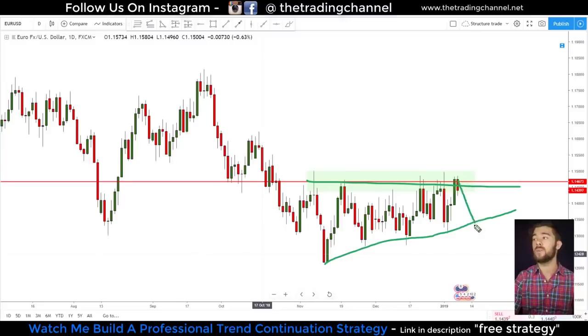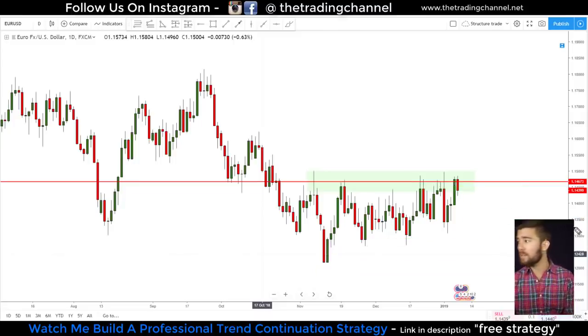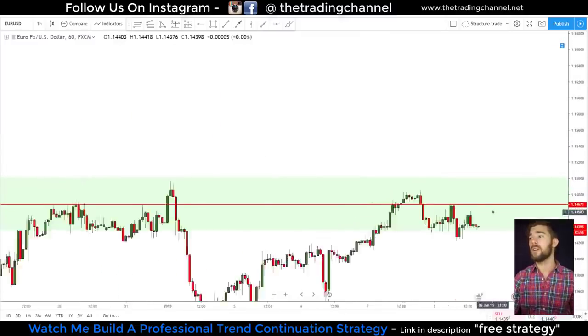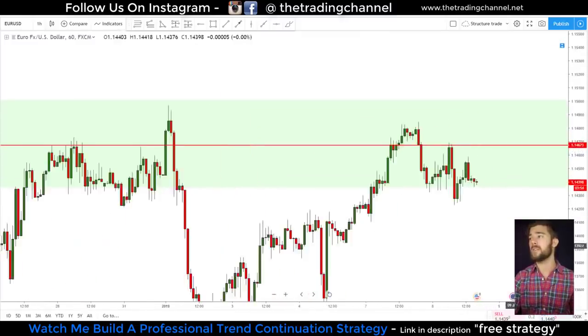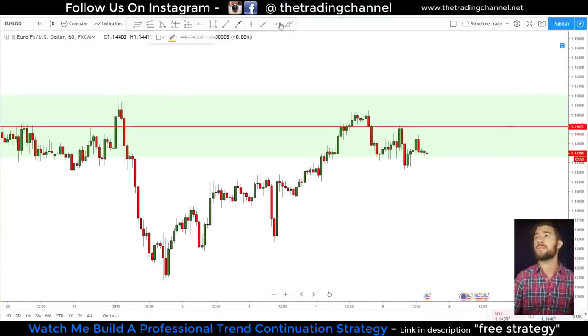But I do believe that we'll get a pullback, possibly all the way down to this support level, and initially at least down to this trend line. What does that tell me? That tells me to look for short trades with targets somewhere around the 1.135 level. So if we take this down to a smaller time frame, let's jump all the way down to the 1 hour chart, and we look in this area. What we can say is, okay, if we get a trading opportunity in this area, where's our 1.135? It's right down here in this area.